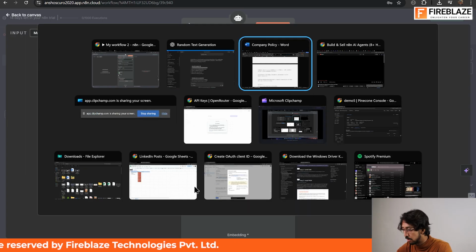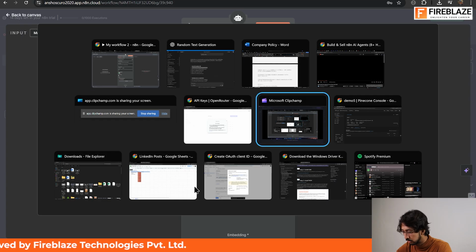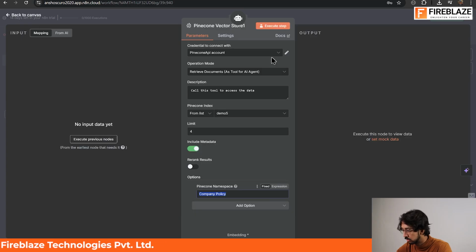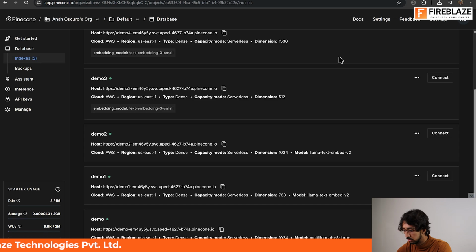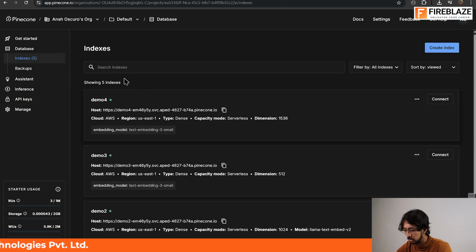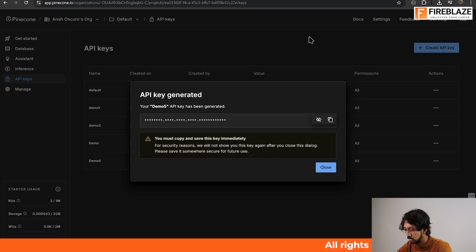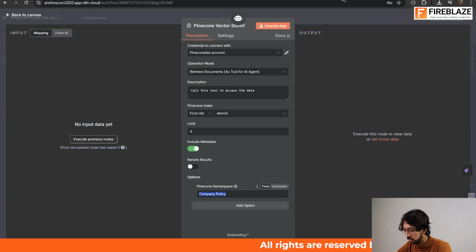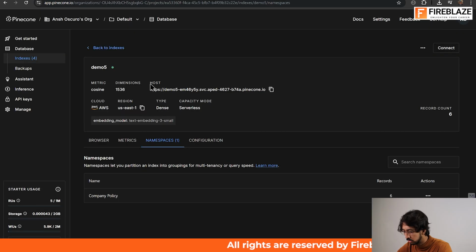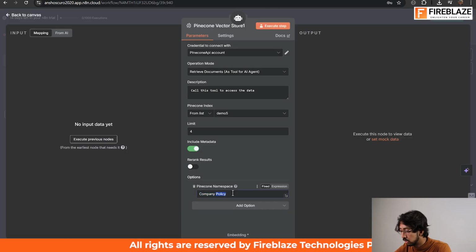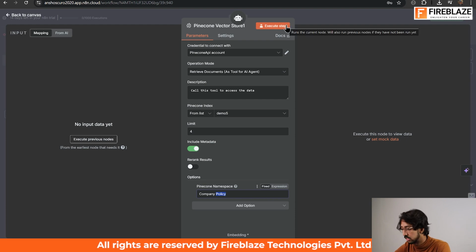Just as we have the name company policy over here, it's going to be the same for this option as well. Then only is it going to execute this step.